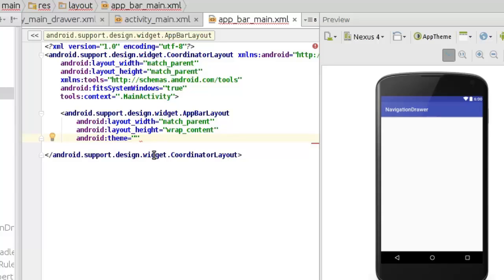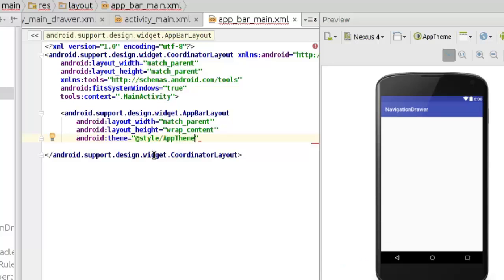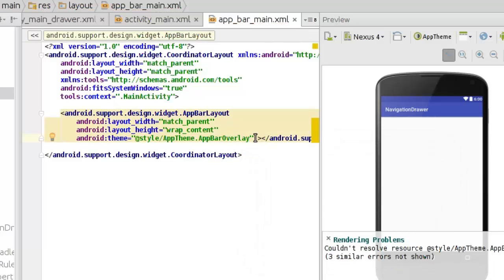But let's specify it this way: style, core app theme, app bar overlay.